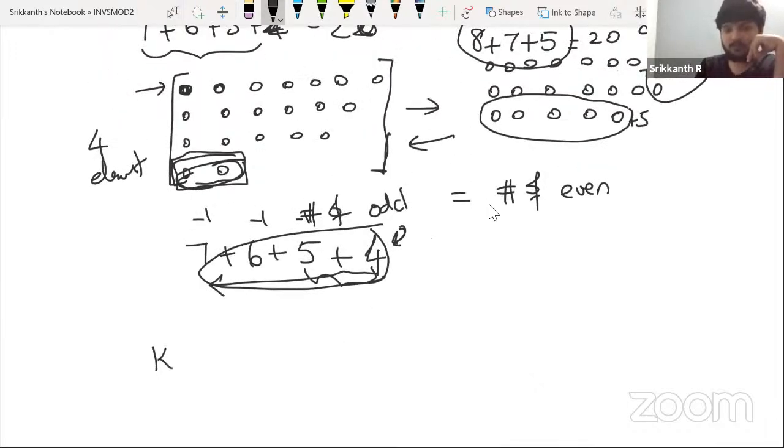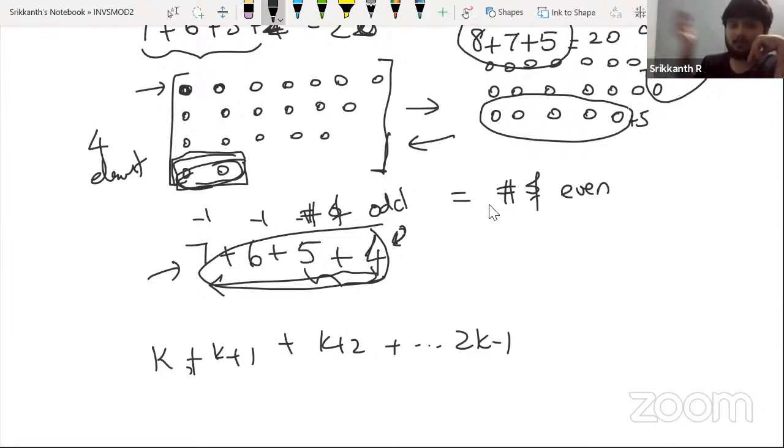Numbers like so, which have k plus 1, k plus 2, and so on to k minus 1. For numbers that have this sort of configuration, for this particular partition subset, you will not be able to find a corresponding even or odd subset.